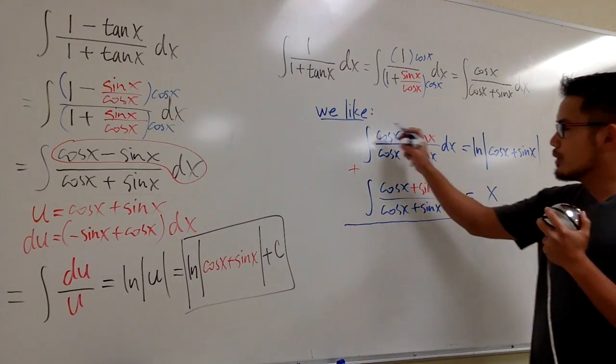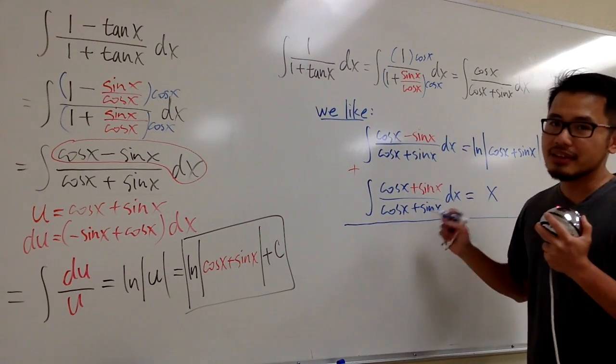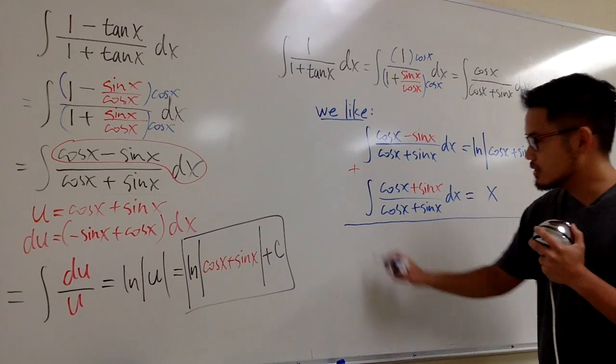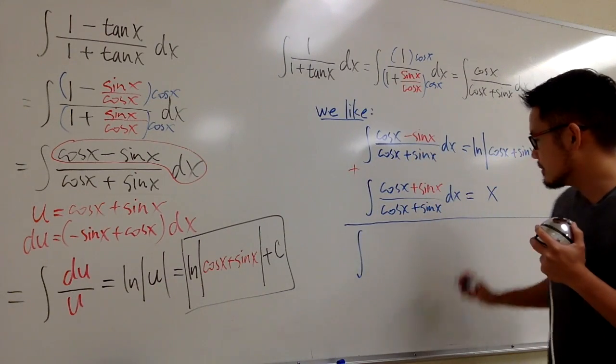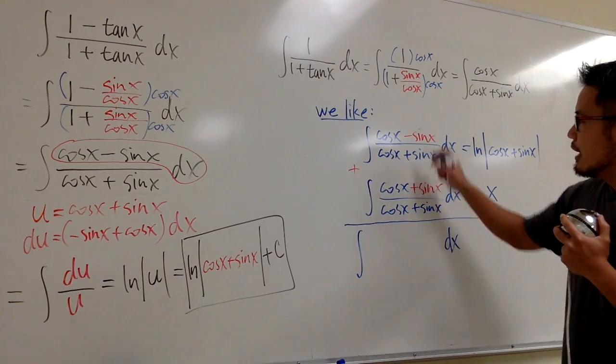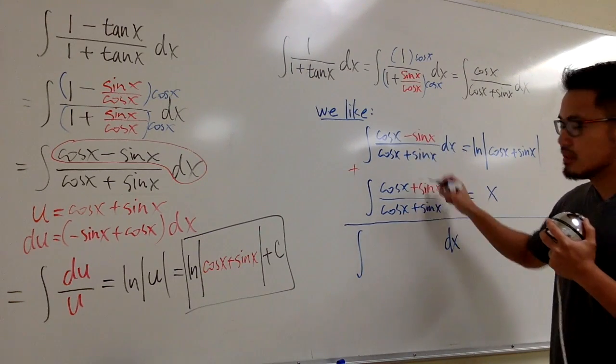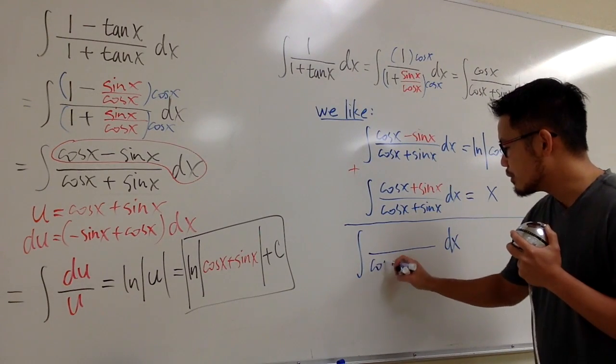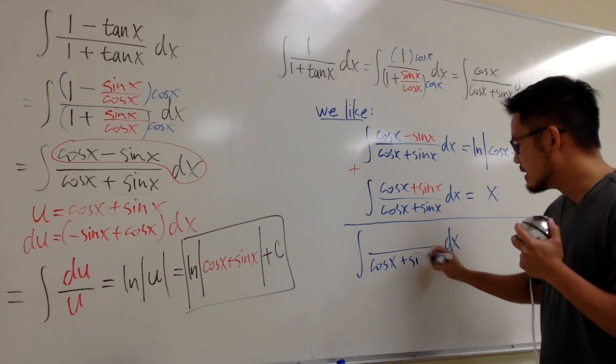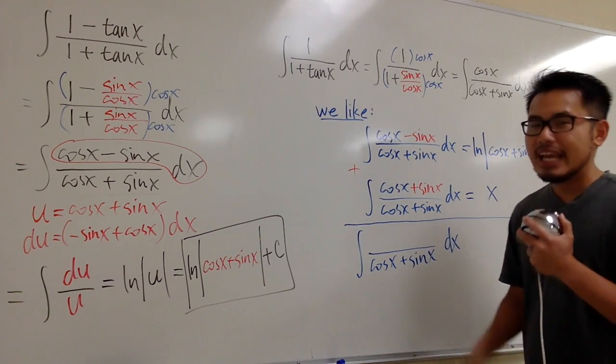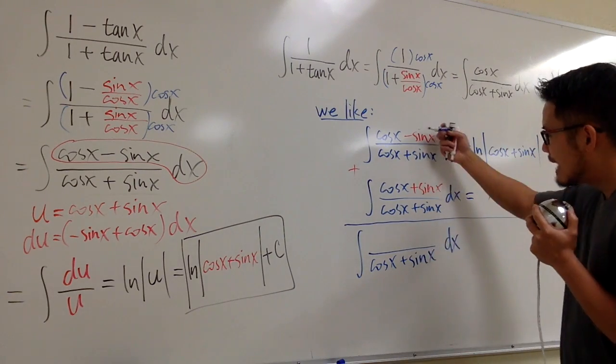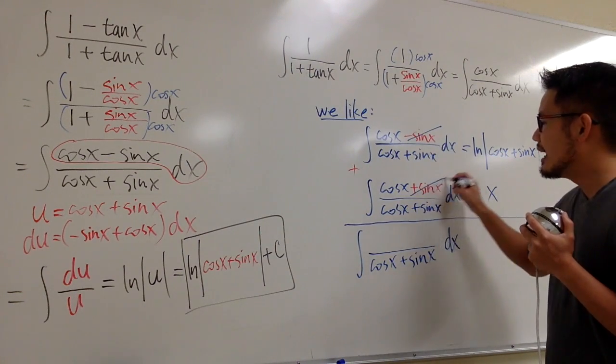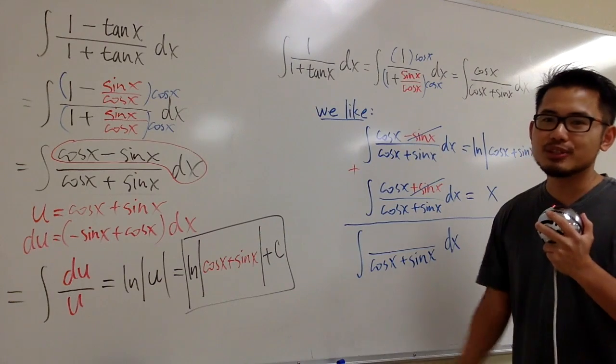When you want to add the left-hand side together, you just add the expressions inside. But then, it's still the integral. So let's do that here. You see, they have the same denominator. So when you add, of course, the denominator will stay the same, which is cos x plus sin x. And the best part right here is that, when you add this and that together, negative sin x and plus sin x cancel each other out, right?